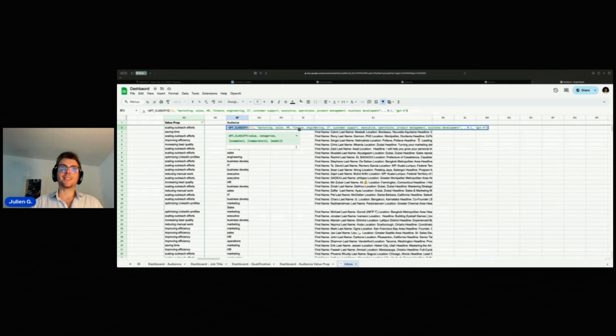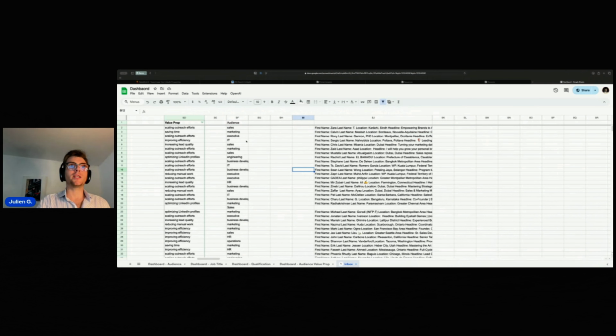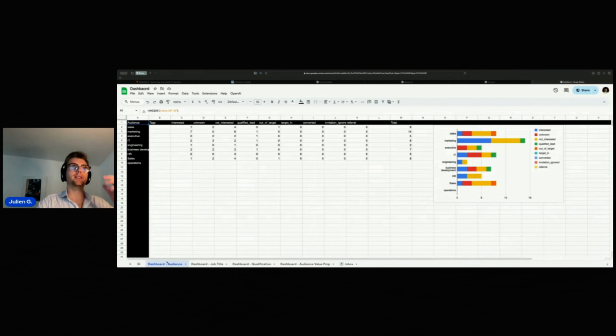So eventually it will classify those people, and then I will be able to have them grouped into one single audience to better understand that. So I do exactly the same. I use unique to get the entire collection of audiences that I have. It could be more, that will be dynamic.